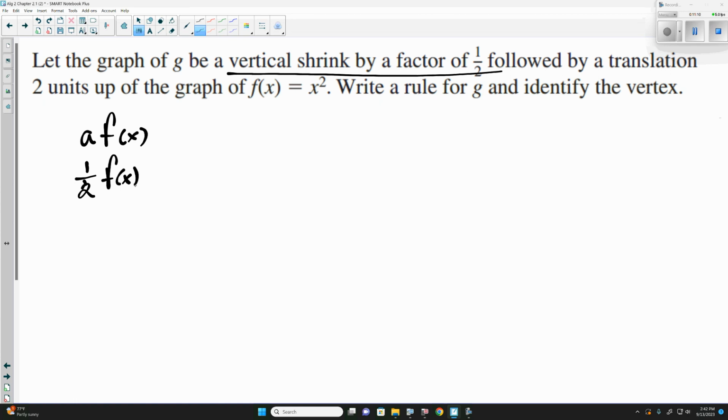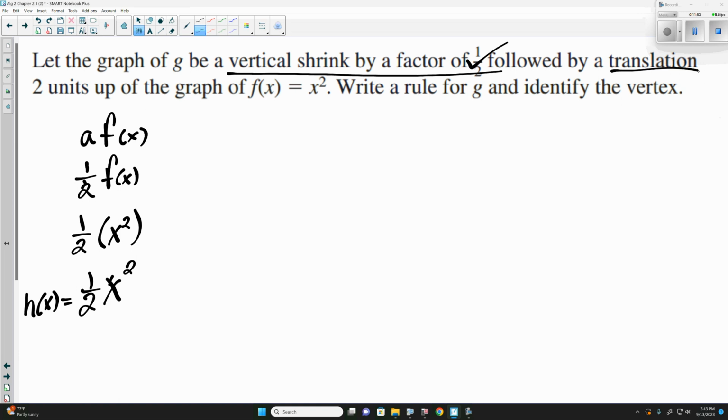Well, now we need to plug the function in. Well, we just have f of x. We don't have f of 2x or anything inside the parentheses besides x. So we just replace f of x with, now, yes, we would multiply them together and indeed get 1/2 x squared. I'm going to call it h of x because the problem wants the last step to be g of x, but again, I'm not focused on that. I'm more focused on the equation itself. So we did the first one.